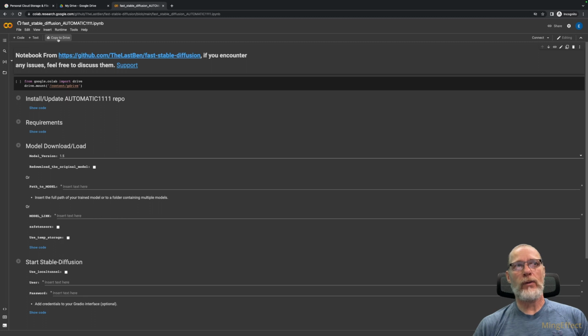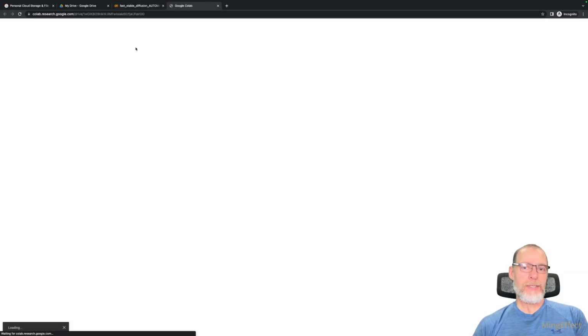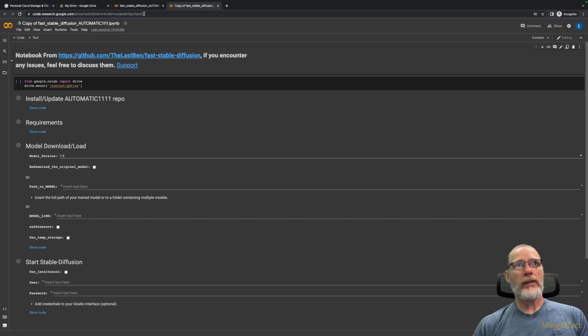Up here in this corner, it says copy to drive. Because you're logged into your Gmail account, your Google Drive account, that's already going in the other tab, you just click copy to drive, and it's going to copy this Colab into your Google Drive. So right here, I can close out the original one where I clicked copy to drive. Okay, so that's this one. It says copy to drive. I'm going to close this window out because the one that came up was the one that was copied, and this is now operating from my Google Drive.